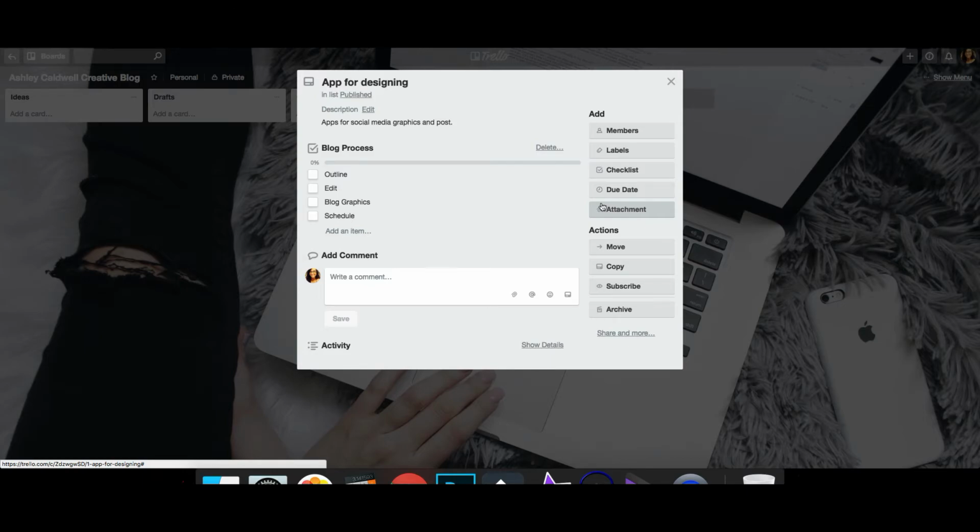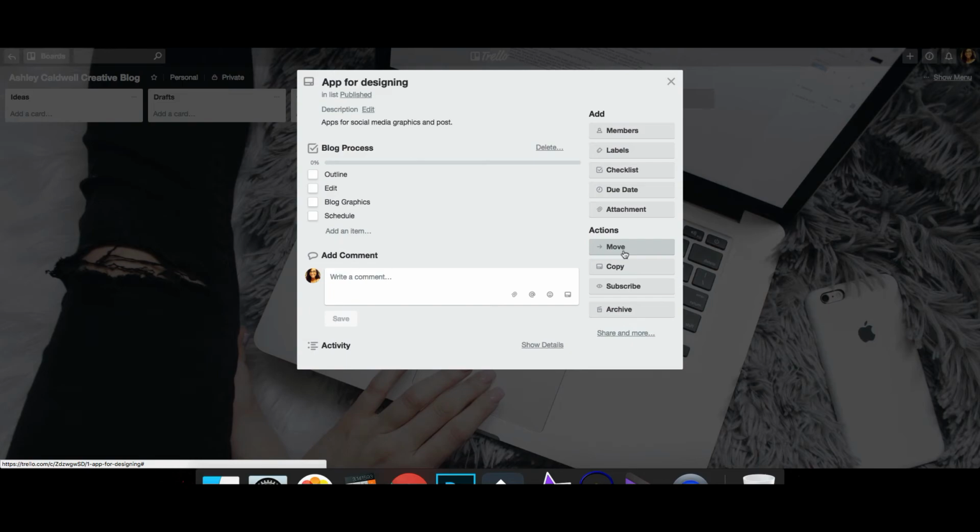The options listed under the actions are very straightforward. Move allows you to move the card to a new list and choose its position within the list. Copy creates a copy of the card, keeps the due dates, checklist, everything the same, an exact replica copy of the card. Subscribe notifies you whenever a comment is made to a card. So basically you're subscribing to that card. Archive lets you archive cards you no longer need on your board without deleting them. In order to delete the card, you must archive it first.